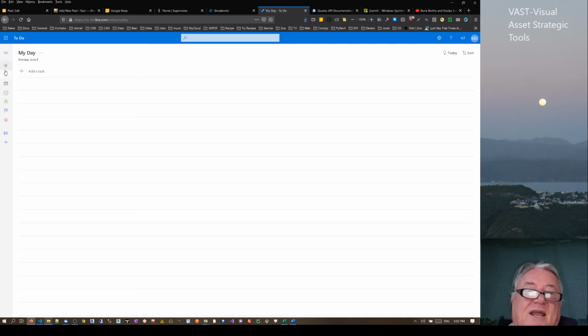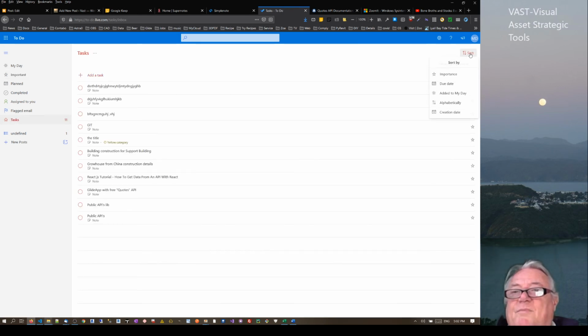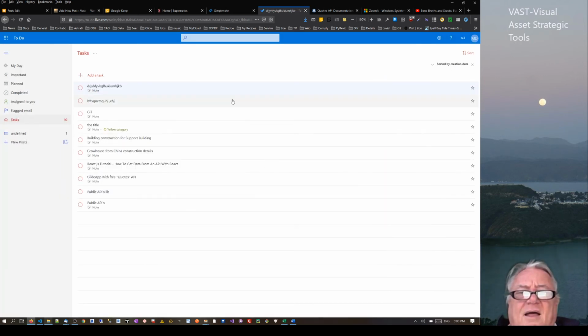But again, it's free. You can schedule things. I'm still trying to get my head around some of these things. So if I come back to the tasks, you can sort by importance, due day, alphabetically, creation date or something like that. And when you've got to delete them, you've got to sneak all the way down here. It's got a lot of features. It's got some lists that it talks about down here, or untitled groups, that I'm still trying to figure out what those are. So I might have to do a little bit of video watching to find out.